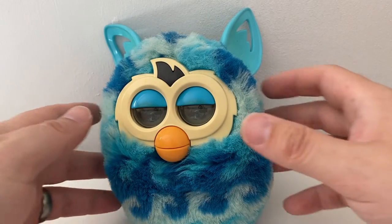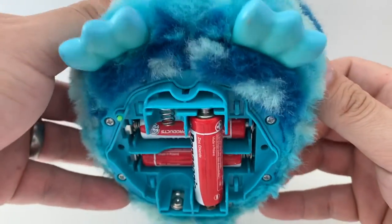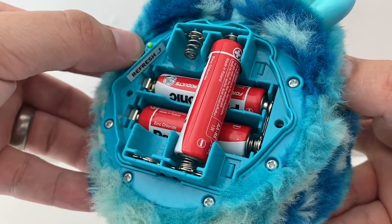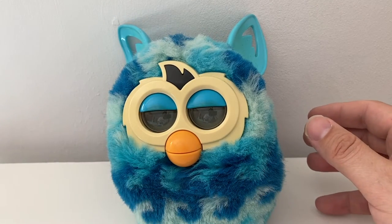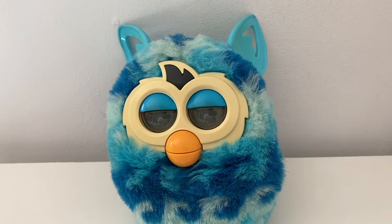Which is one of the weirdest things I've ever seen in my life — it's like a spaghetti junction of battery parts. It takes four AA batteries and also comes with a refresh button, which is again weird. These were released in 2012 and you controlled them using an app on your phone.